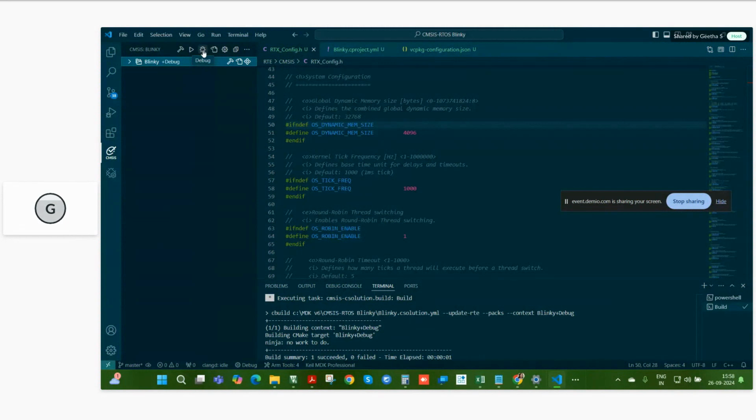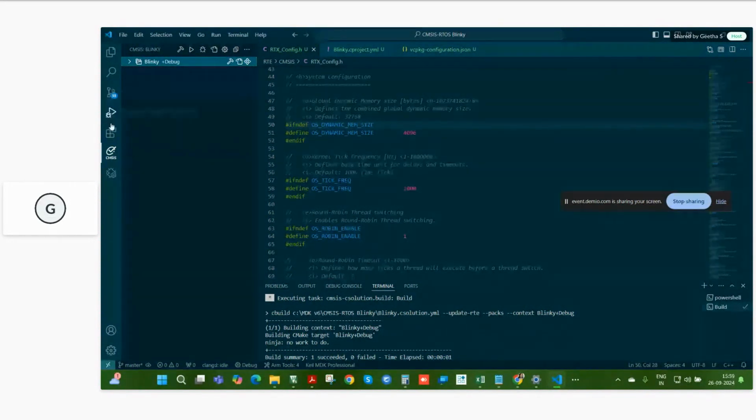But the debugger is not as advanced as MicroVision, because MicroVision, the IDE, was developed over the span of 2 decades. So it takes time to bring all those features to CMSIS Solution for VS Code. A few features are implemented, like single stepping and putting breakpoints, but it still doesn't support all those trace features. Still, if you want to invoke the debugger from VS Code, you can launch the Keil IDE from here and debug using the Keil MicroVision 5 debugger. That is possible.